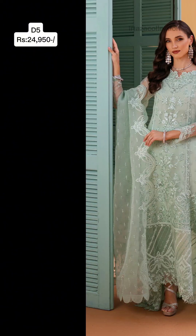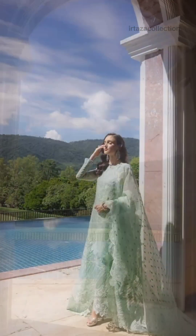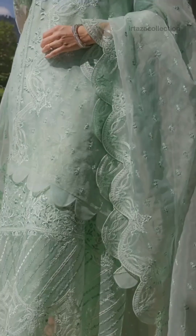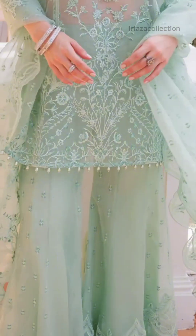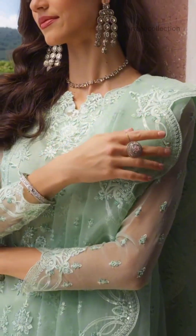Next Article D5 Shireen. This mint green wedding festive ensemble exudes refined elegance. The exquisitely embroidered shirt features a captivating blend of soft sequins that shimmer in the light, adding a subtle sparkle to the overall look. This stunning outfit is a perfect choice for a wedding celebration, offering both grace and glamour.